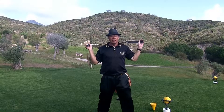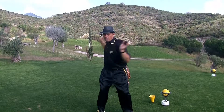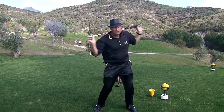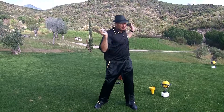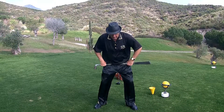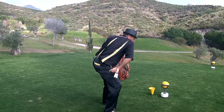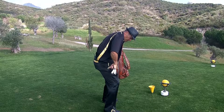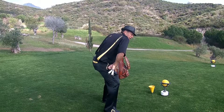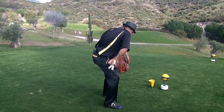Also, a little upper body turn — turn the upper body against the lower body. Then the back muscles: just make sure that the back muscles get stretched a little bit as well. You see the right elbow comes forward; the clubs stay at my body, so just the right elbow comes forward — that will stretch the back muscles for you.